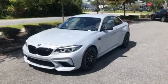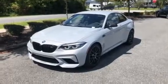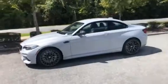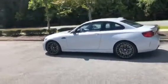Hello, this is Michael here from Gainesville, and we just want to do a quick walk around on a 2020 M2 Competition. We'll walk around the vehicle to give you a nice look at the exterior, show you all the cool features, and a nice look at the interior as well.